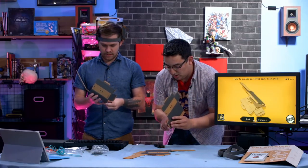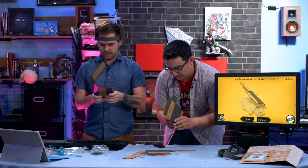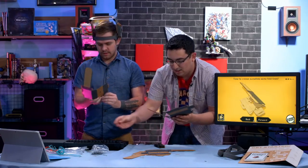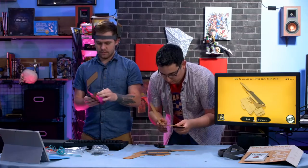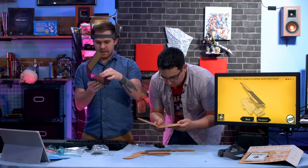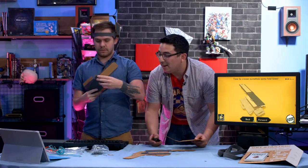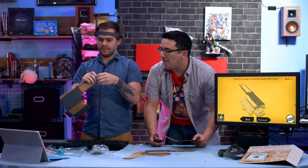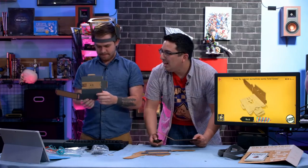So we're just folding on some dotted lines. It's a very important step. Well, we can probably take out some of these little guys. Yeah, you can pop out the little dudes. They create the space. All right. Now what?